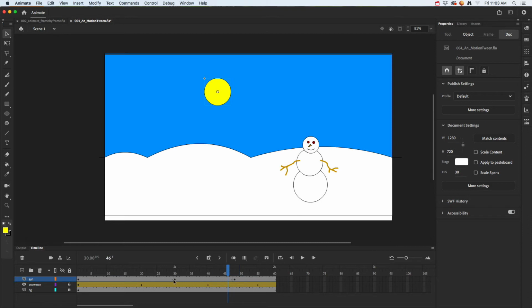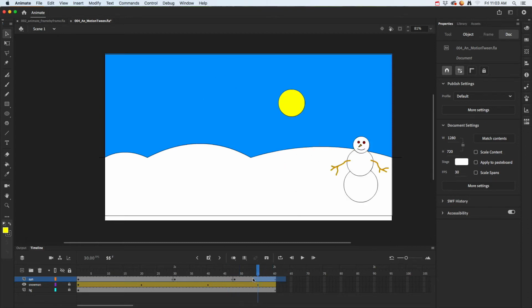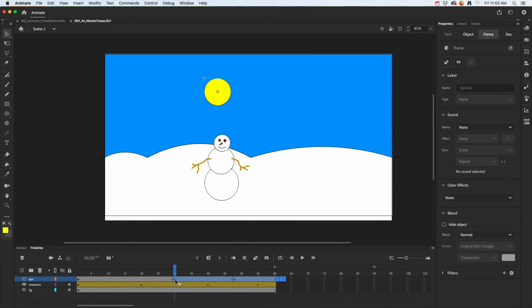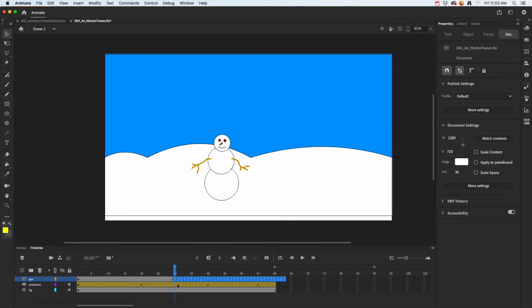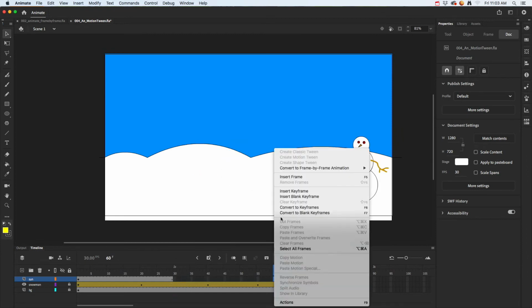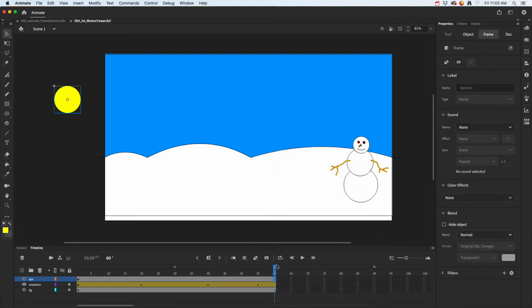So what you need to do is remove and start over. I'm going to click and drag to select this portion, and then right mouse click and remove those frames, and then come back and insert your frame. So it starts it all over if you accidentally do that.